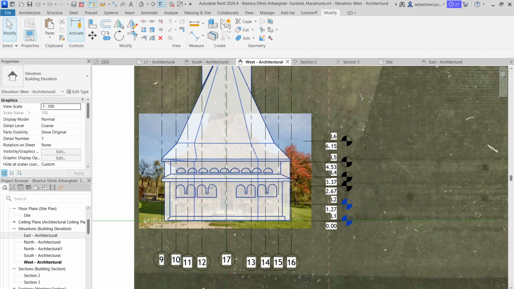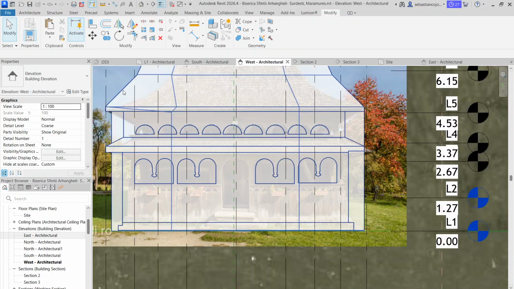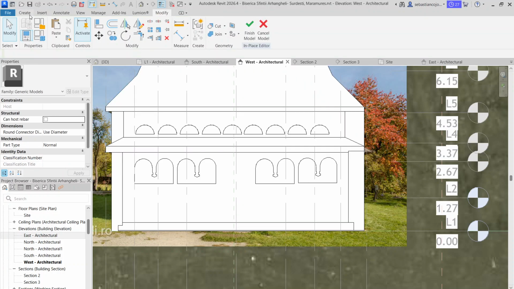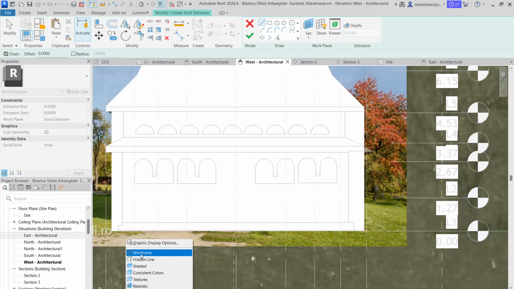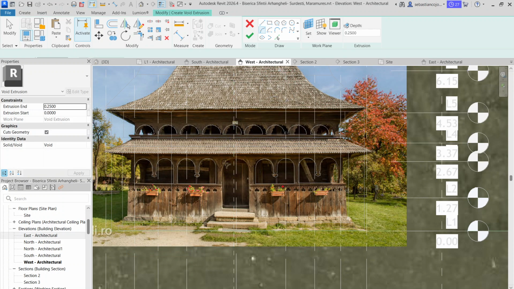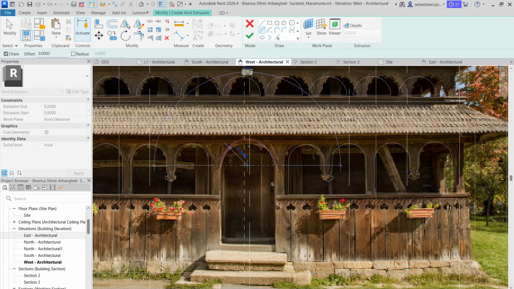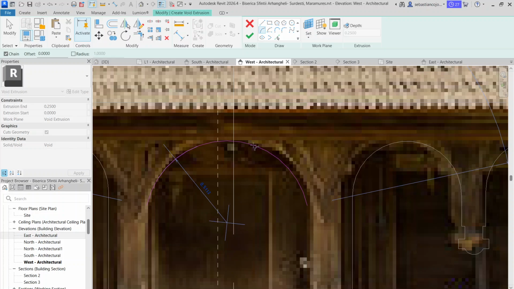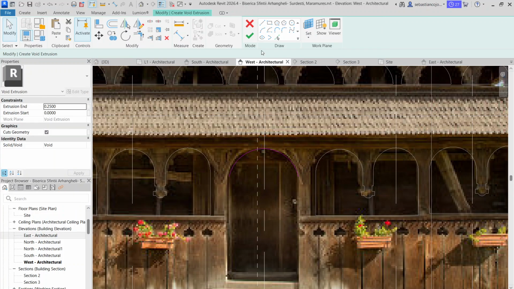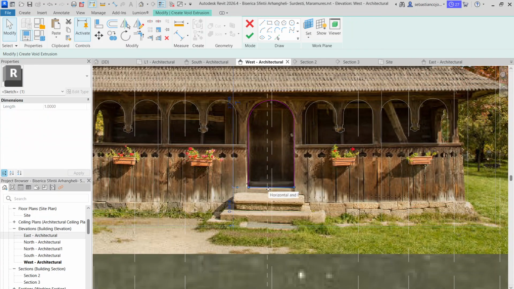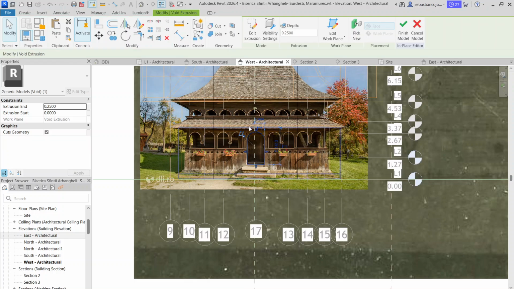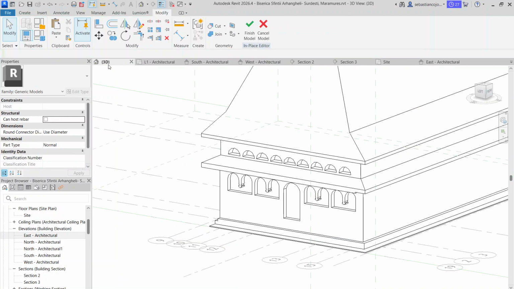Let's go to hidden line and then double click and create void extrusion, pick a plane. I picked a plane. Now I will go to wireframe, do my door. Okay, now I have my door. Let's draw my door entrance shape. Okay, great. Now I'm pretty satisfied. I have my door 3D.